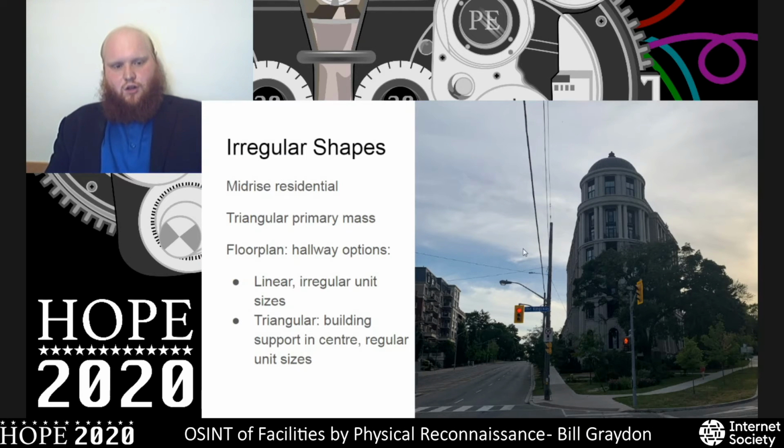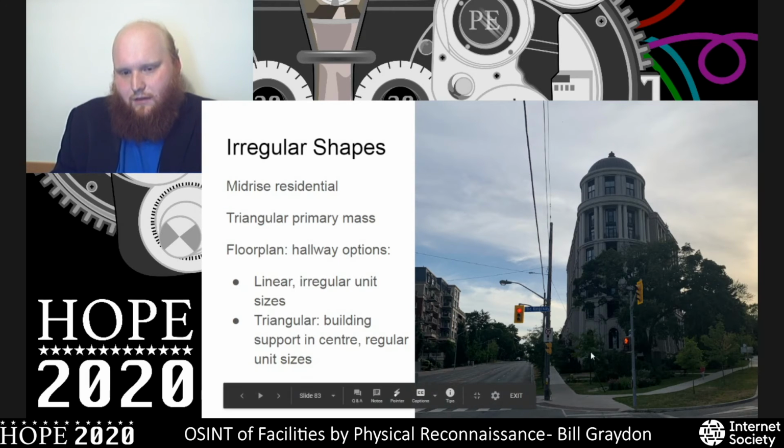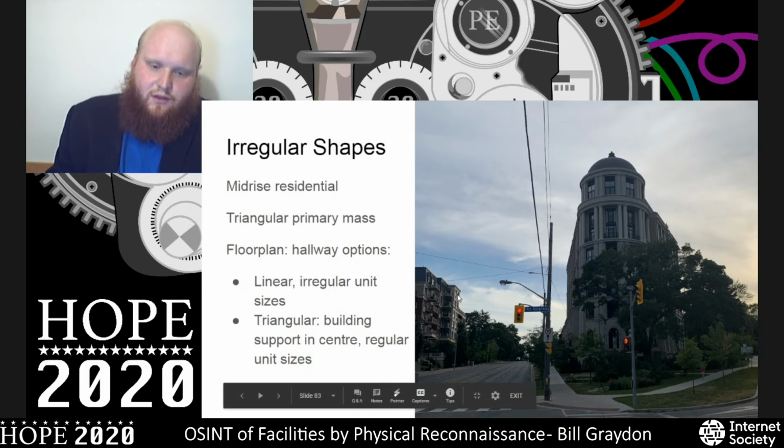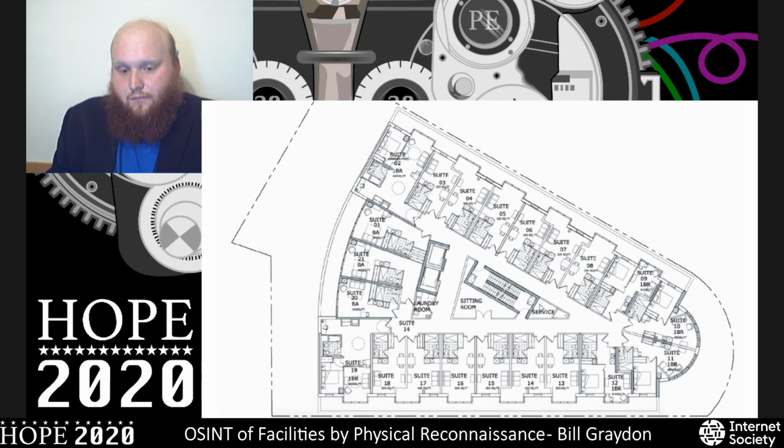If we have an irregularly shaped building, how do we tell what's inside of that? Well, in this case, the building's triangular, and we kind of have 2 options. This is a residential building. It might be a linear hallway throughout the building, or it might be triangular using that ring inside the perimeter of the building that I mentioned before. And as it turns out, that's exactly what it is. As expected, we see in the central core of the building staircases, building service, and elevators.